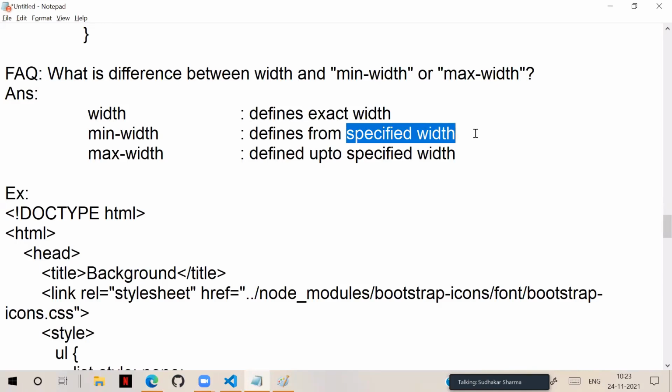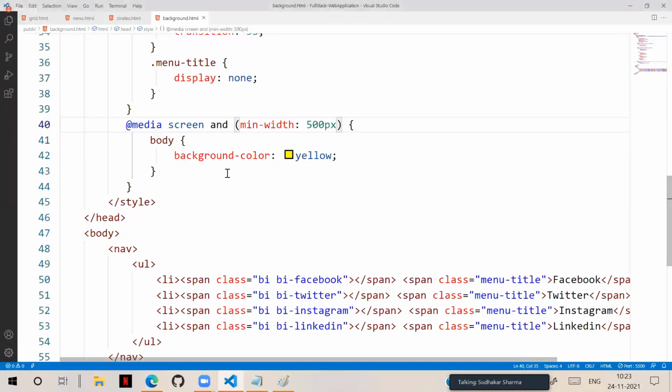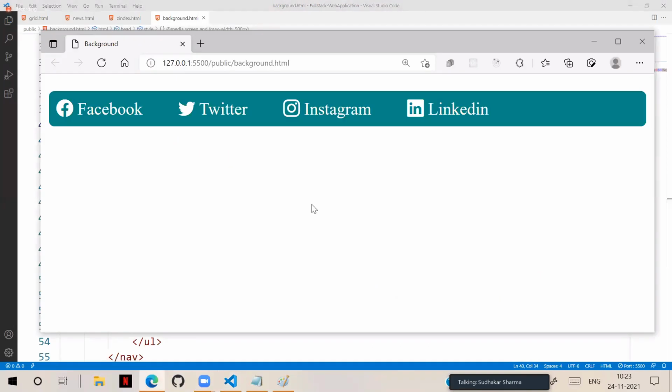If I give max width, that means here I am configuring, instead of min width, max width of 500 pixels. That means up to 500 pixels, it will be yellow.